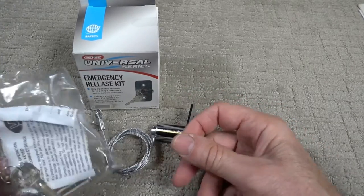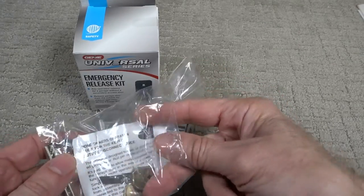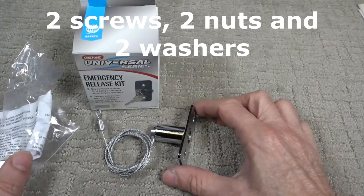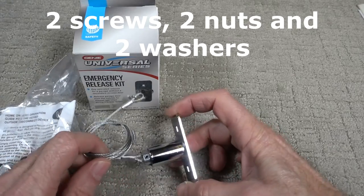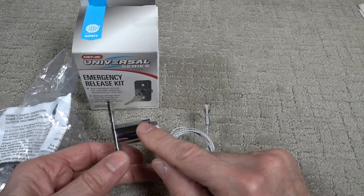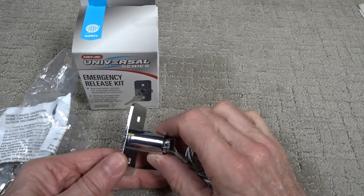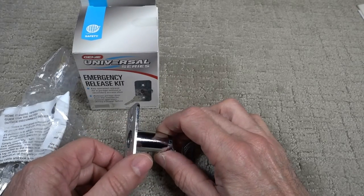And what you get is two keys and two screws and two bolts. New installation is pretty much the same as a replacement. The only difference is you're going to have to drill three holes. There's a 3/4 inch diameter hole for the lock cylinder, and then there's two holes for the screws.